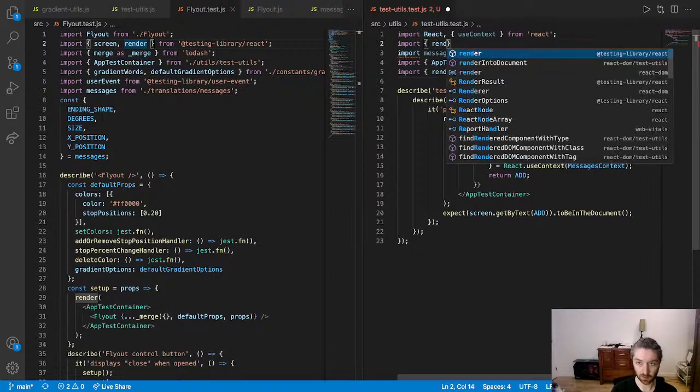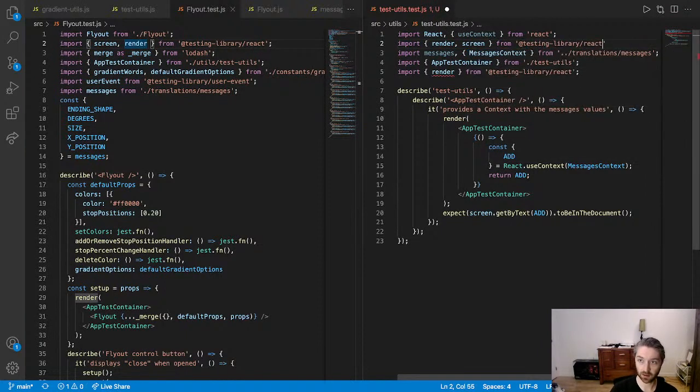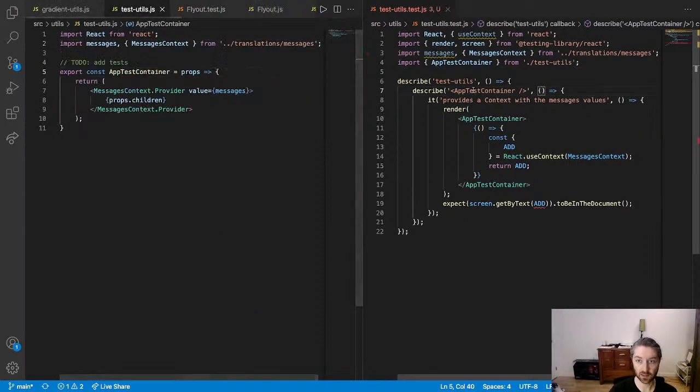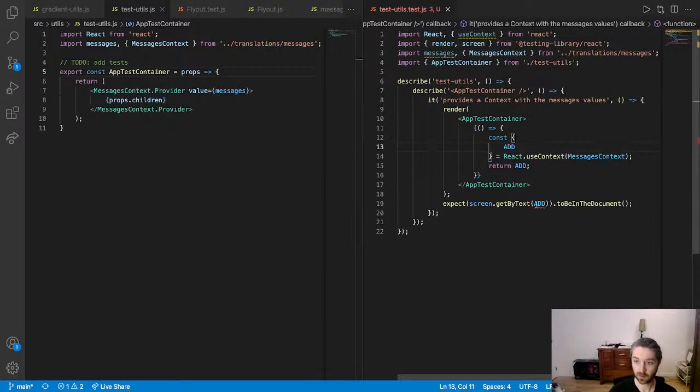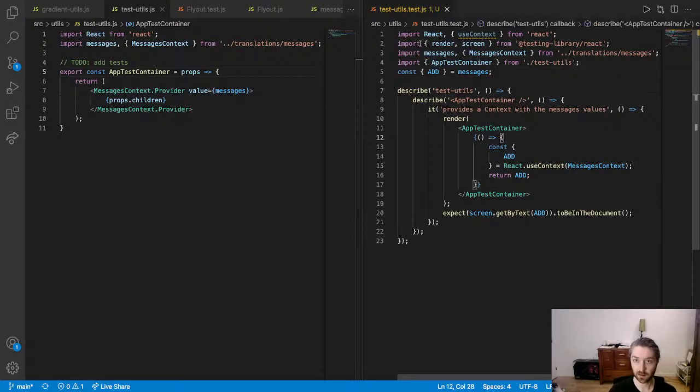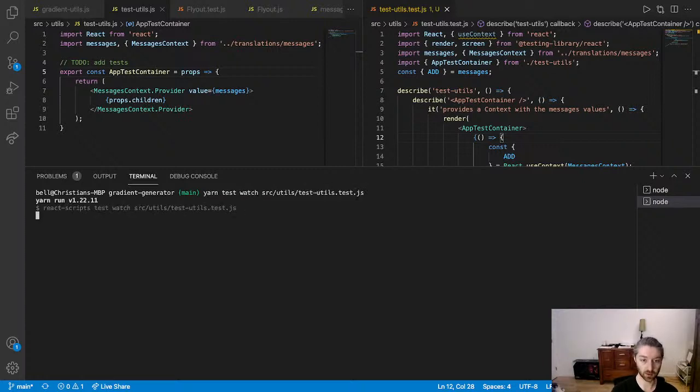Which means we need to import render and screen from @testing-library/react, like that, and then test utils. And we need add equals messages, like that. And then if we run this, so this is yarn test watch, that one.